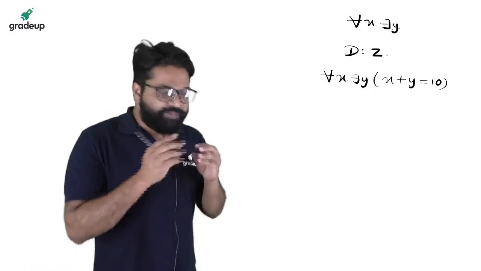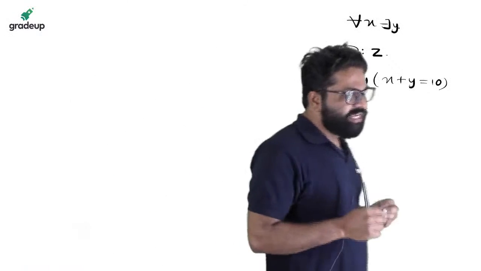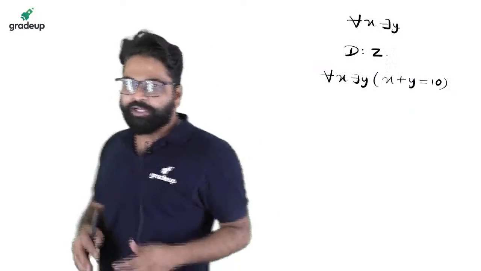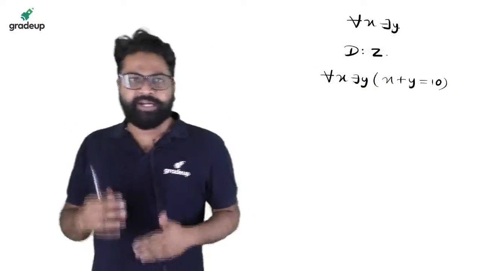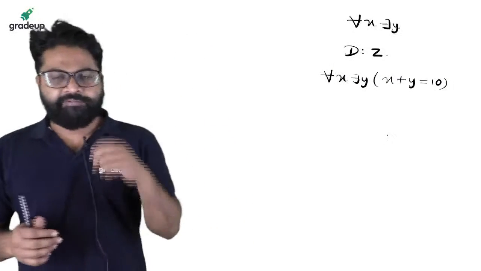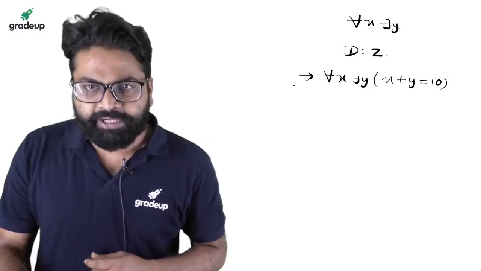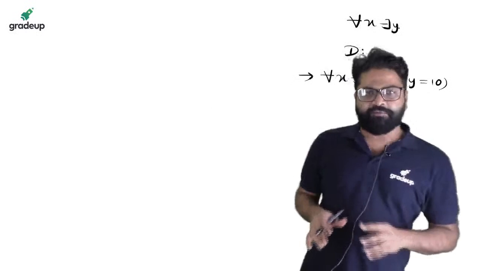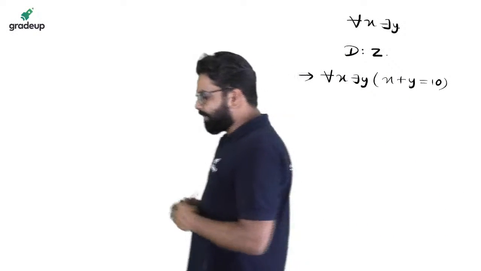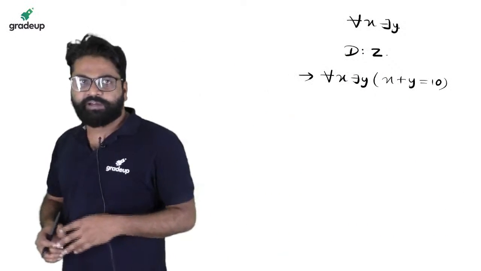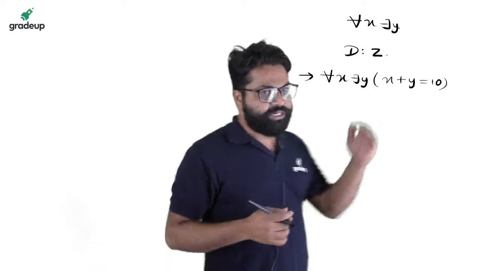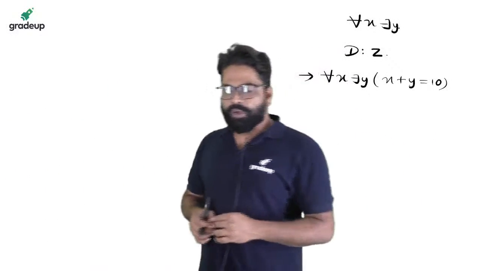The first thing whenever you see a nested quantifier is to try to read it. Reading is very important. And from where do we have to read it? You have to read it from the left side. Whenever you have any type of quantifier, whether a 2 variable, 3 variable or 4 variable quantifier, you have to read it from the left side. So how will we read it?